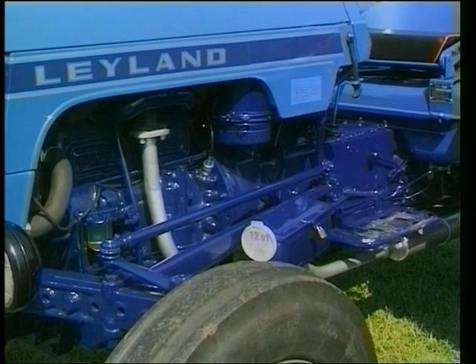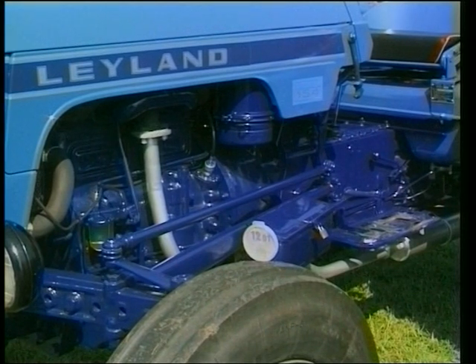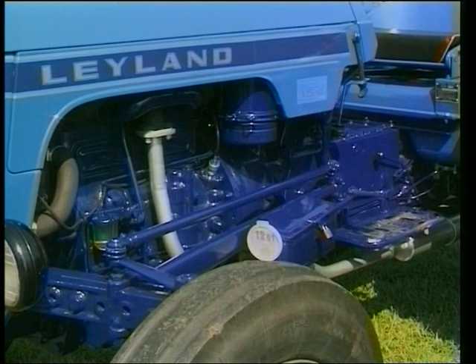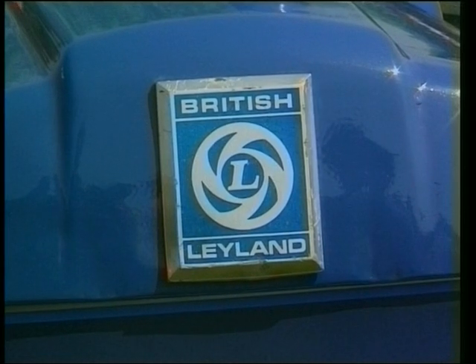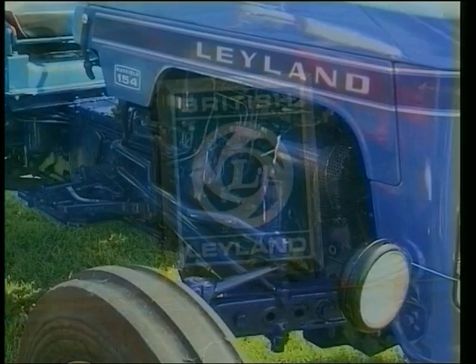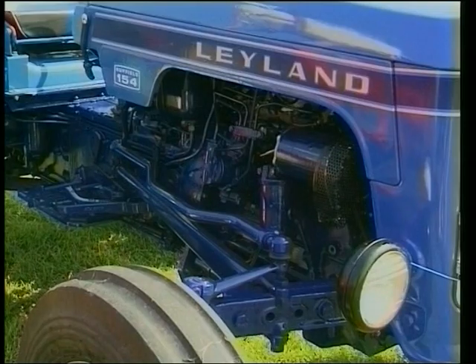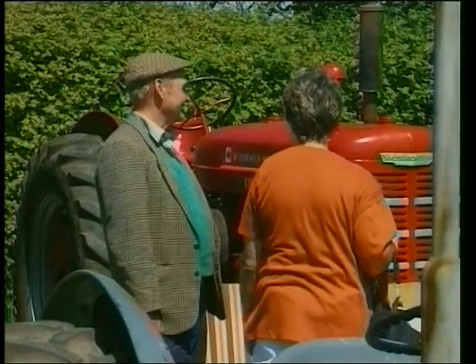Anything from a pan to carry your bits and pieces, to ploughs and drags — whatever. Another interesting Leyland here in a pretty colour. Looks too good to get dirty. But having said that, a lot of these tractors are used not only at shows like Castle Combe but in ploughing competitions and various things of that nature. Because the people who own them — I suppose 90% come from farming stock.